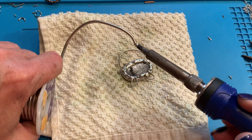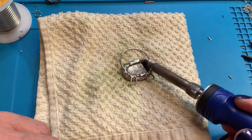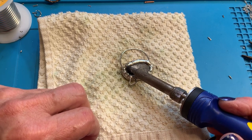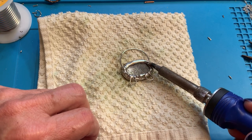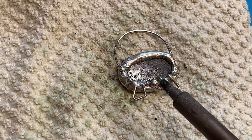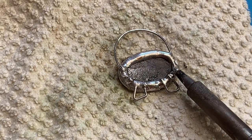Now I'm going to use a technique that I saw demonstrated by stained glass artists to get the beading that they do, and they just tap it. They tap the solder. I don't know if you can see that. I'll zoom in a little bit. They just melt it and then tap the solder to get that smooth edge.